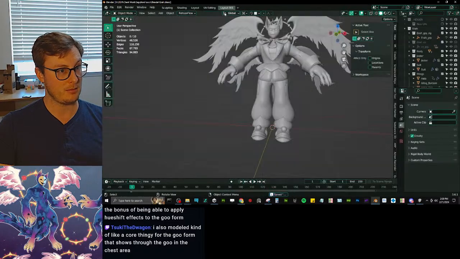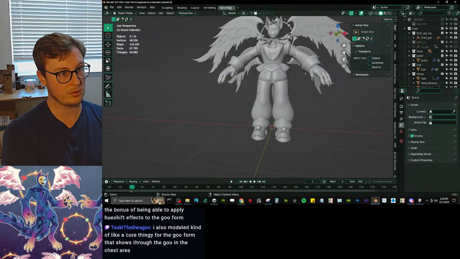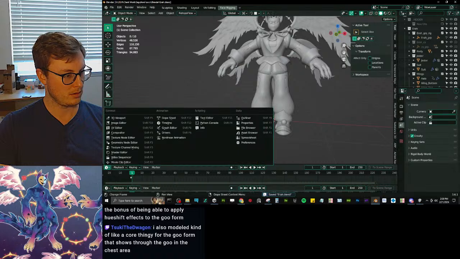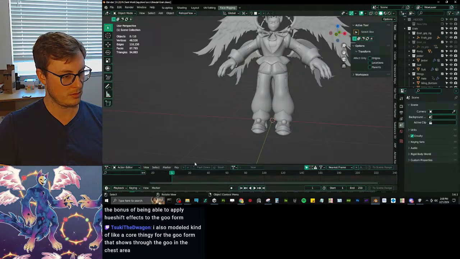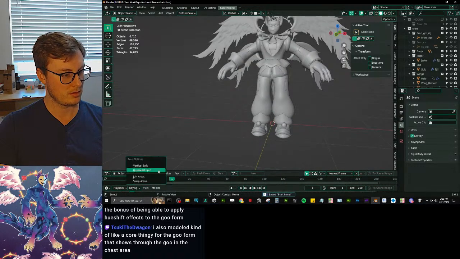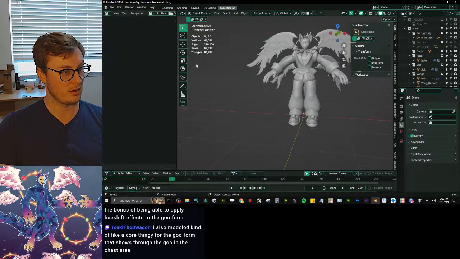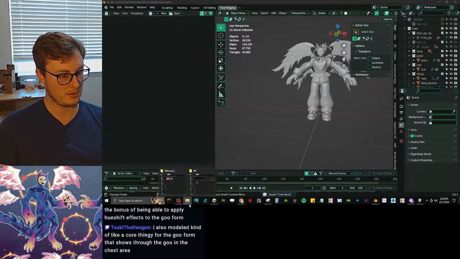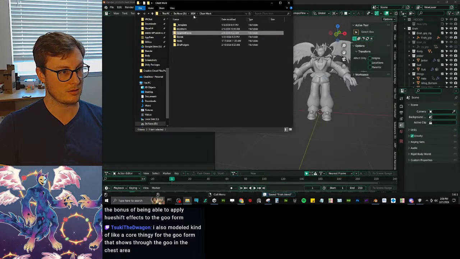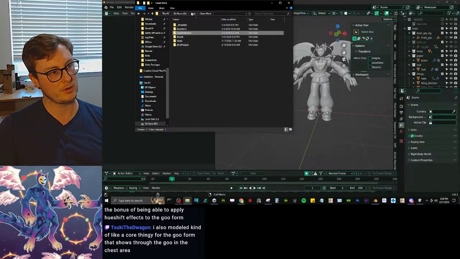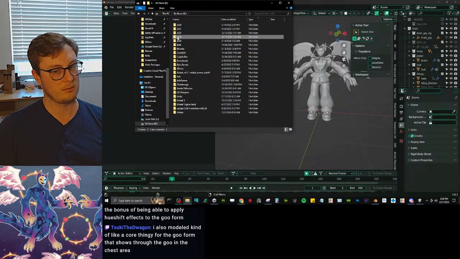So we'll make a new tab. Call this one face rigging. And we'll just get everything set up for animating the face. What would be a good character for this? All the characters we've done recently have had muzzles.